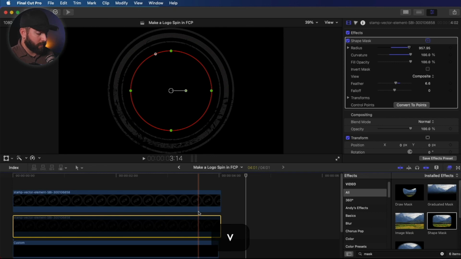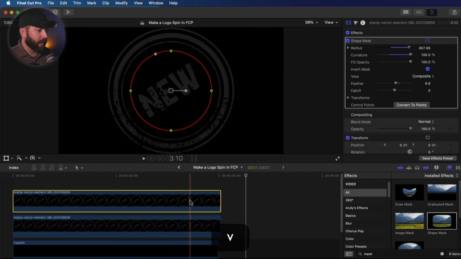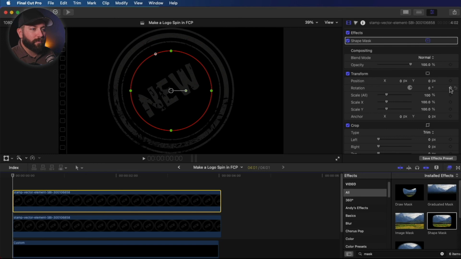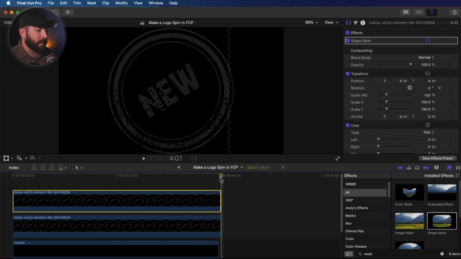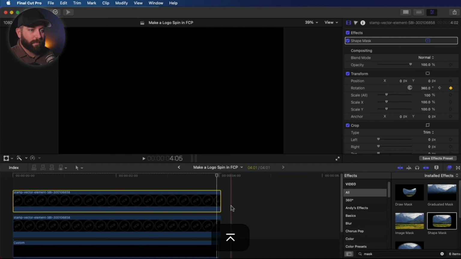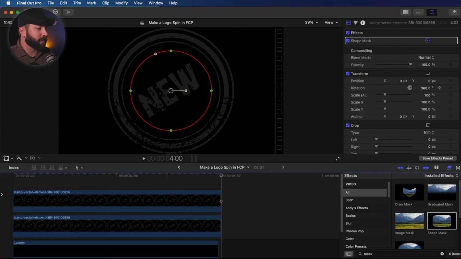If we hid that one, you'd see it's hiding the middle, and that's hiding the outer part. So since we're on the outer part right now, we're going to click that, add some keyframes at the beginning for the rotation, and at the end for the rotation. And at the ending, we're just going to put, again, just 360. And the center part of the logo is staying still, but the outer part is moving.